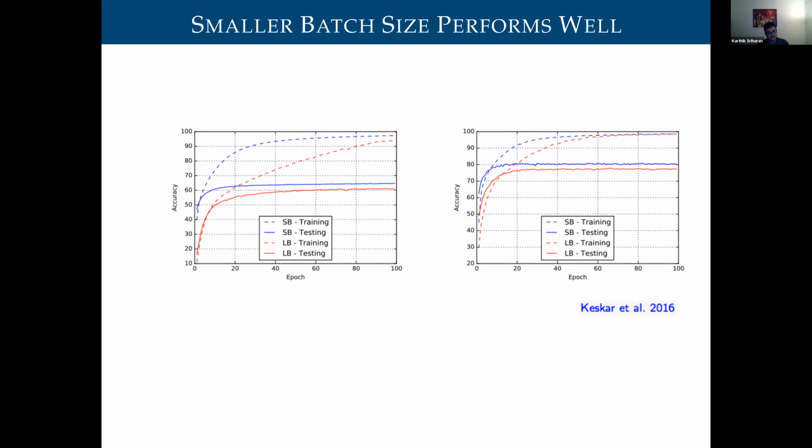And of course, there have been mixed signals here from the community. There have been papers that show that even with large batch size, you can get a competitive edge. You can get similar performances, and you might prefer large batch size because you can parallelize and use large GPUs to train your network faster. And there have been papers that do that. And there has even been a latest paper that seems to claim that large batch methods, without too much parameter tuning, can still get you fairly good test error.